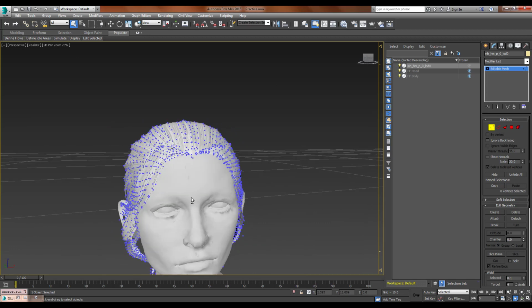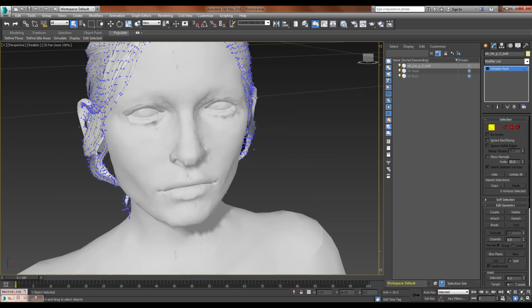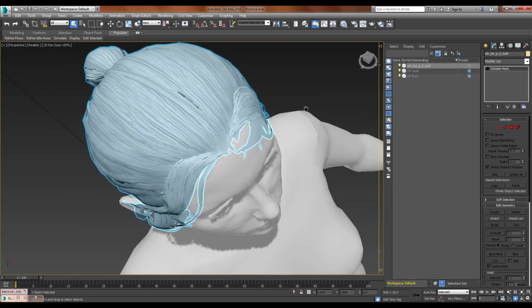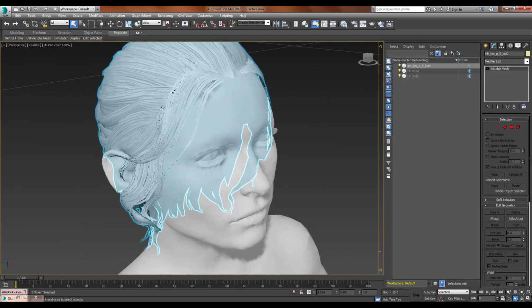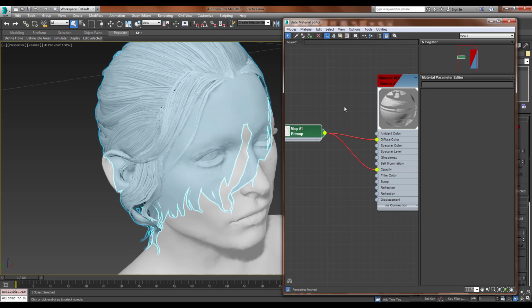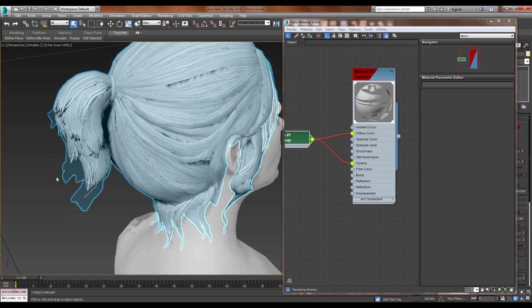Aside from that, I imported both the head, body and hair of this human female, and I also added the material using the material menu of 3ds Max, with the addition of using the settings for opacity that give you the transparency in the mesh.